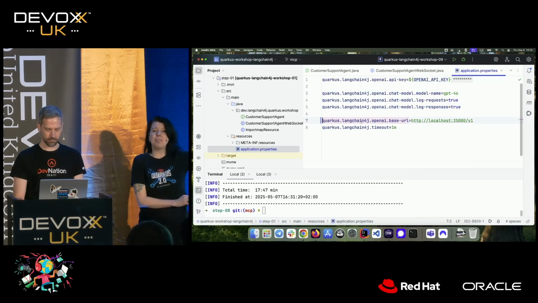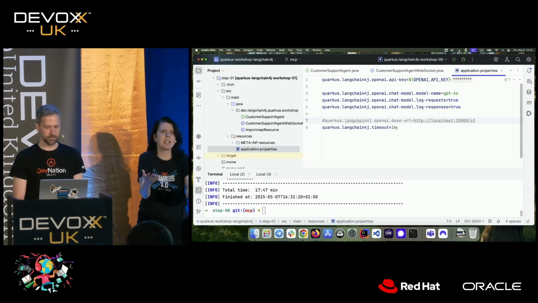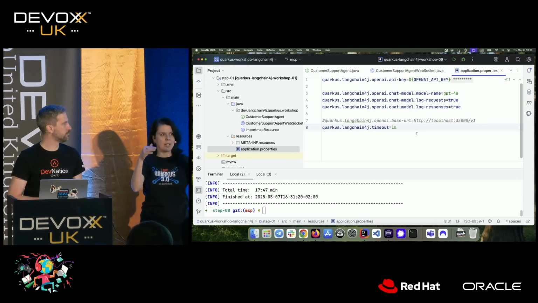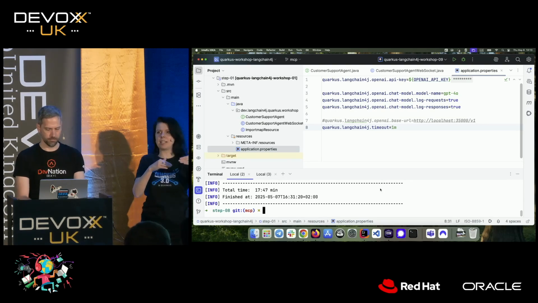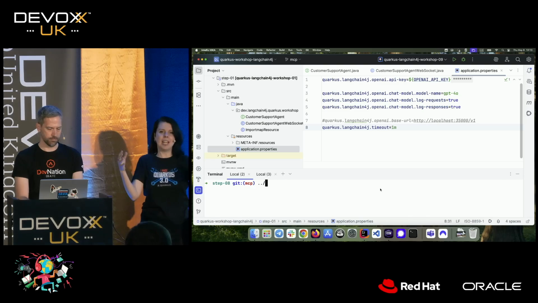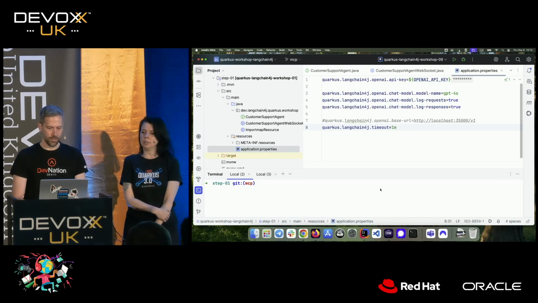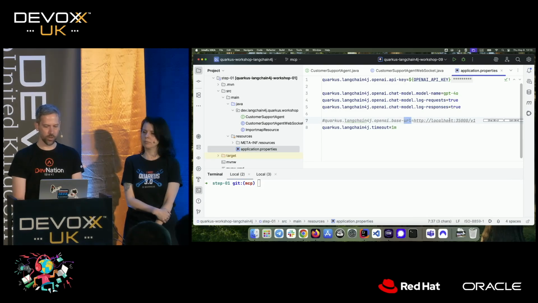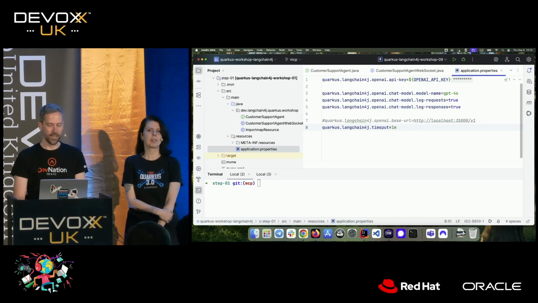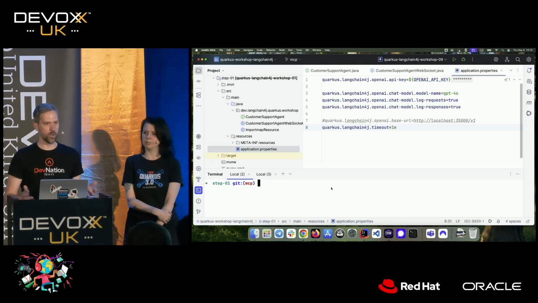So even if you don't need the logging for your auditing or whatever, it's actually such a good way of just understanding what's going on under the covers and seeing how some of the things that seem like magic actually aren't magic. It's just what's being embedded into the message going to the LLM. Yep. And then, well, yesterday I was using a local LLM. In this case, we'll just use a remote one, and we'll come back to running LLMs locally if we have the time. And I just have a timeout set for 1 minute. And that was mostly because I was using a local model, which takes a little bit longer.